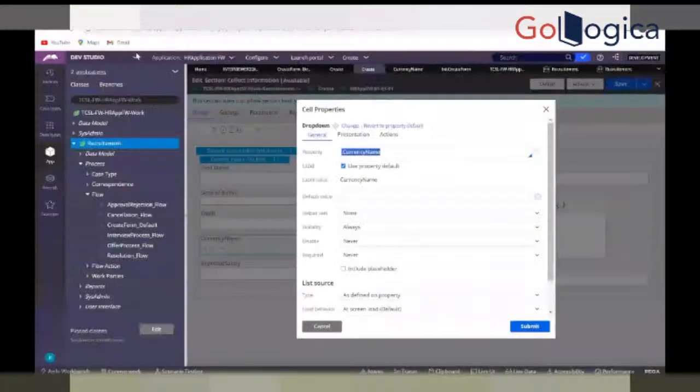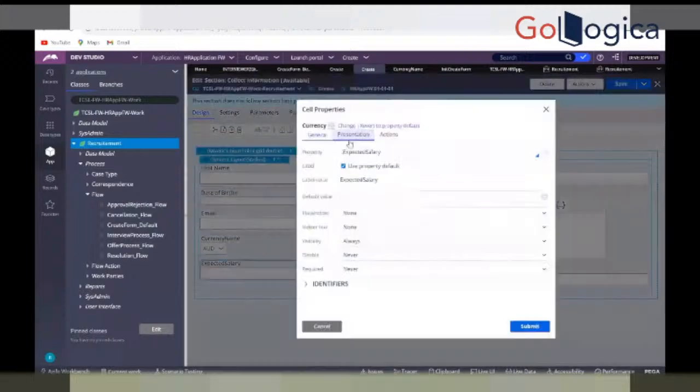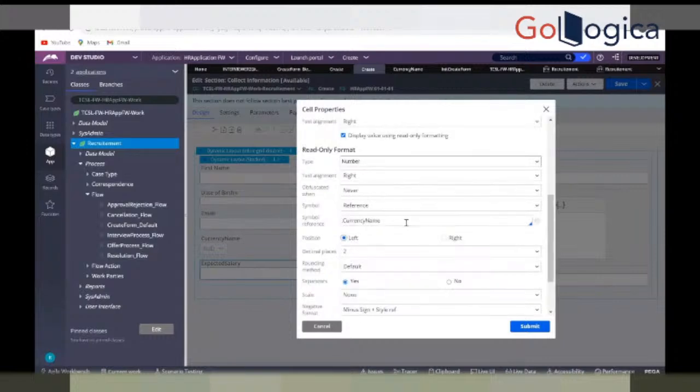Whereas the below drop down says that the below text is used as a currency to display. So the currency name which is coming here is dynamic. I'm populating the currency name dynamically. This is something like a reference where I'm calling a property. This is a variable. You can see the dot as well, and the currency name is also there. It is the same currency name you have selected above. You can see both names are matching. The properties are matching, the variables are matching here.